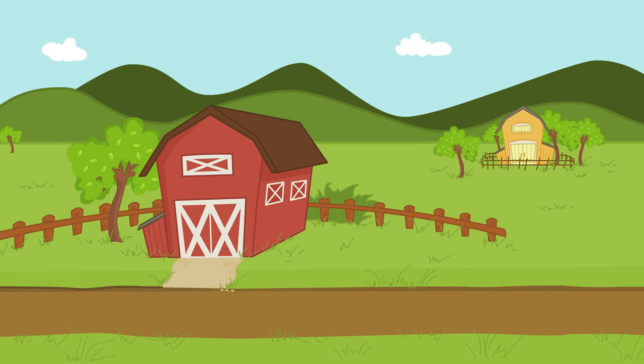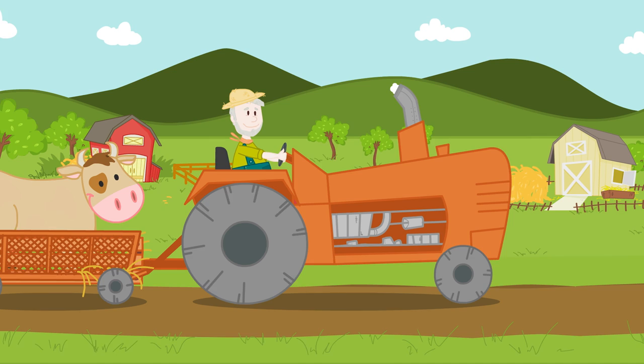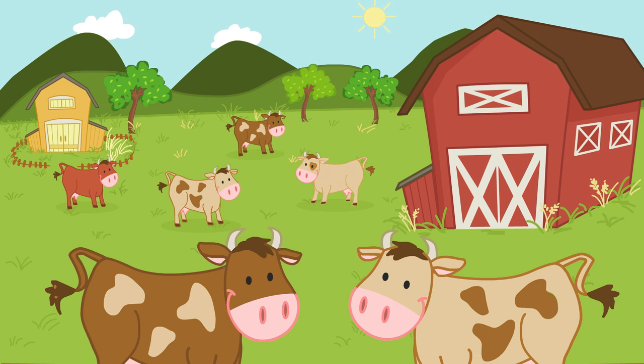Old MacDonald had a farm, E-I-E-I-O, and on his farm he had a cow, E-I-E-I-O, with a moo-moo here and a moo-moo there, here a moo, there a moo, everywhere a moo-moo. Old MacDonald had a farm, E-I-E-I-O.